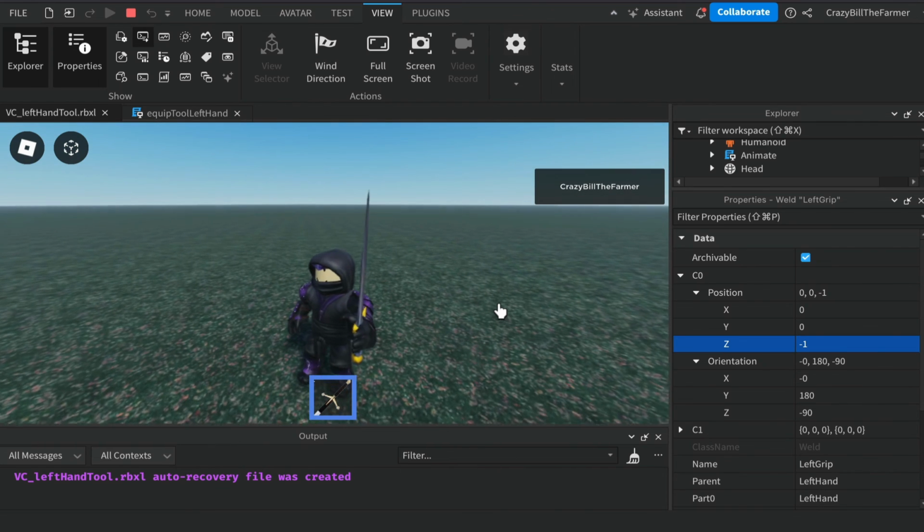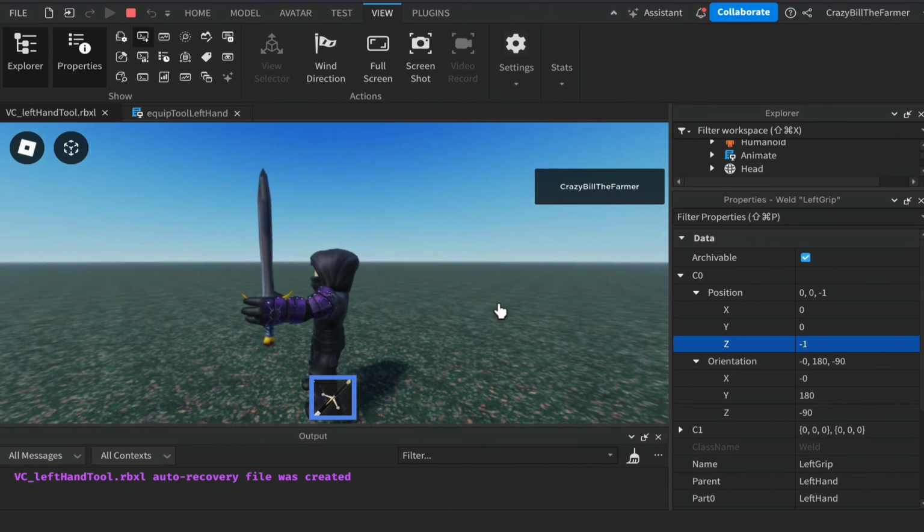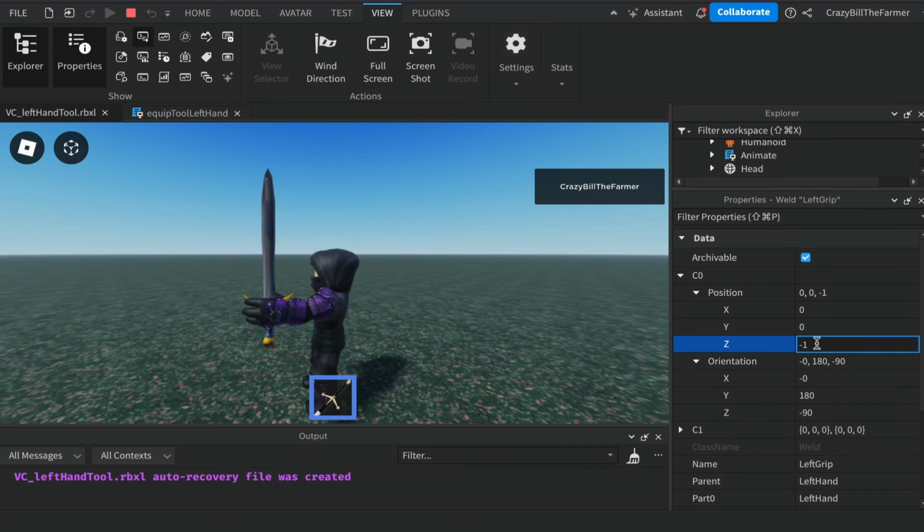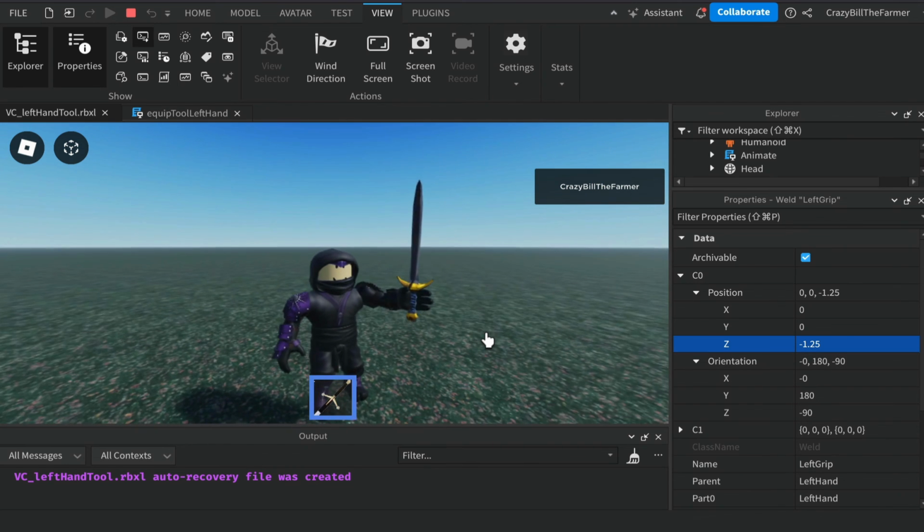So if I zoom in a little bit, you'll see that it's almost come up. So if I added -0.1, maybe even 0.2 there, that's looking pretty good. Maybe 0.3. Alright, maybe we could go 2.5 if you wanted to be specific. And it's sitting pretty nicely.